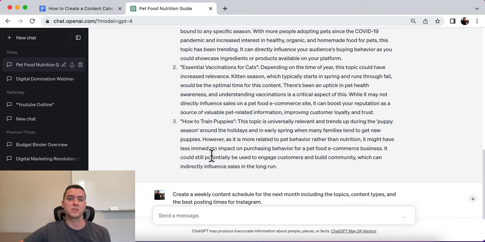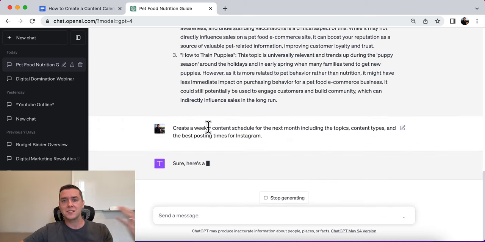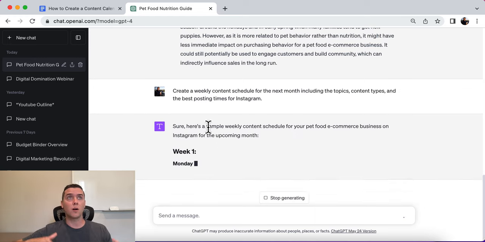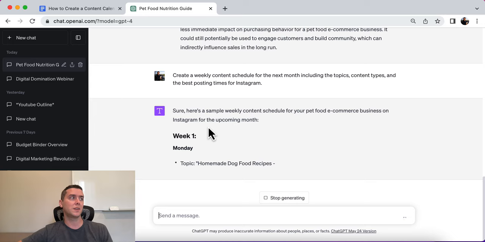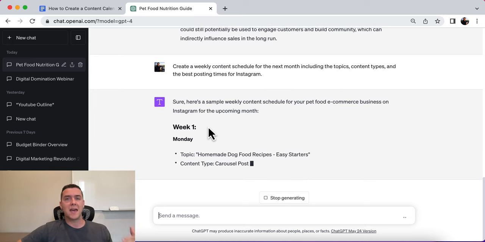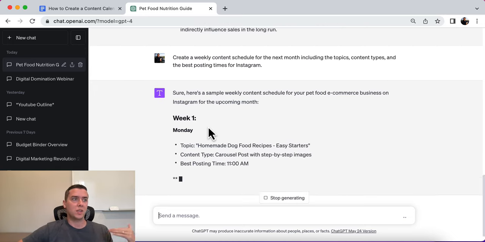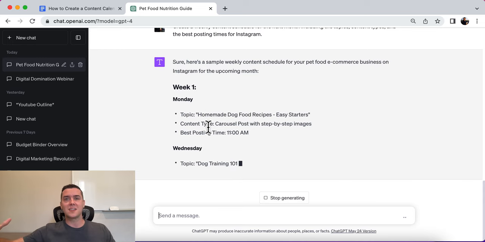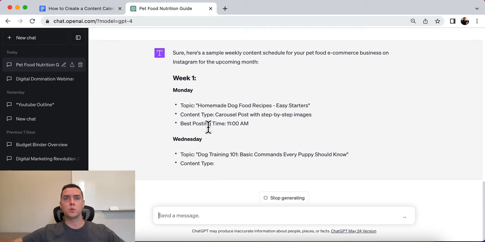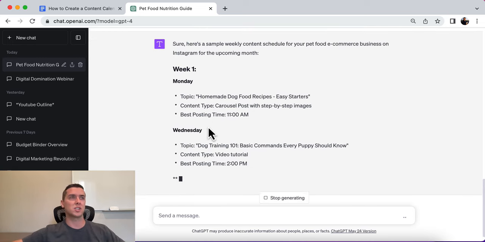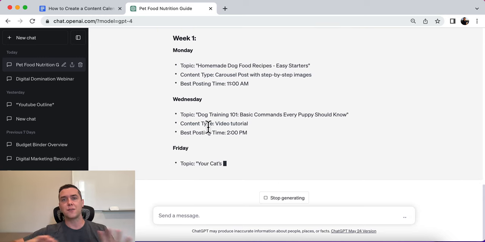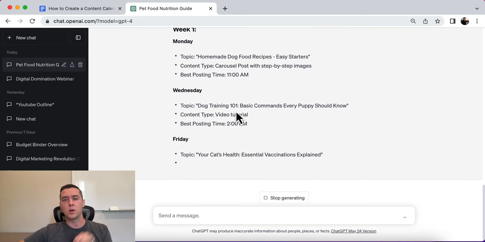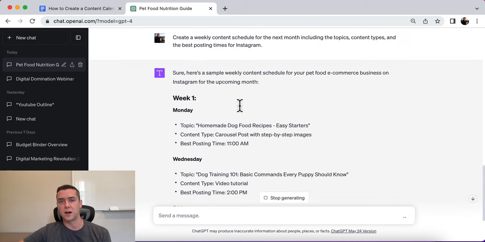So this is going to be for Instagram. We're going to have it create a weekly schedule for the next month that's going to just take all the stress out of it, take all the worry out of it. When we can see this calendar in front of us, we know what to do. We're not just sitting there struggling, thinking, oh, should I do this, should I do that? No, we have a calendar that we are going to abide by and follow, okay?